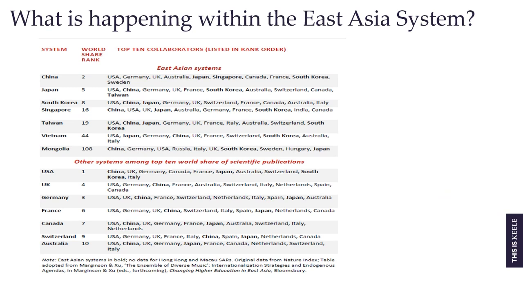Forgive this slide, please. Don't try to pay too much attention. But what it shows you is at the top. So the previous slide showed you we've got opportunities to collaborate with Malaysia, for example, or the wider East Asia system. But within the system, they are beginning to become quite self-sufficient. So if you look at the top here, we've got China. So this is all of East Asia here. We've got China, and then the top 10 collaborators are there on the other side. So China's got US, Germany, UK, Australia, Japan, Singapore, South Korea there.